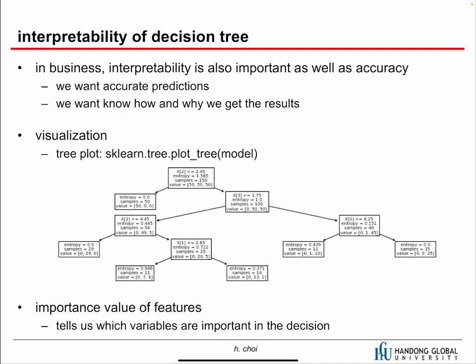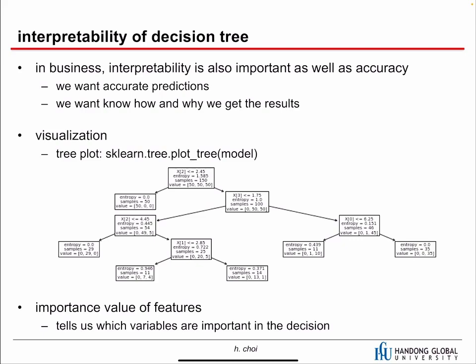And we can talk about the interpretability of decision tree. People love the decision tree because it is interpretable. When we look at this tree, then we know what's happening. That's why decision tree has been used in medical area, because doctors can understand what's happening. But if it is a neural network, then it's really hard to interpret what's happening. That's why we call a neural network a black box.